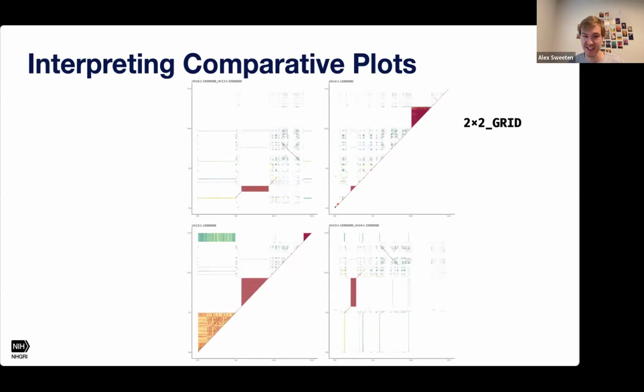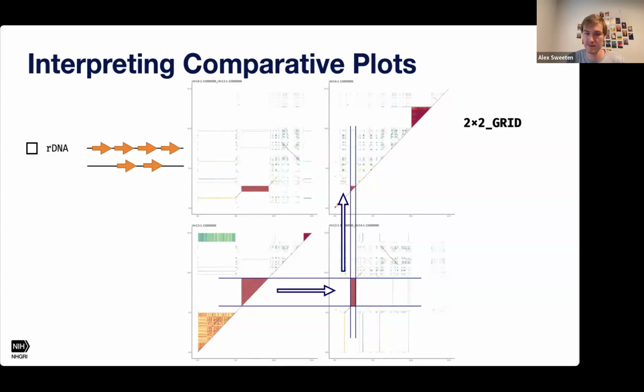To make this a little more clear, I'm going to arrange the data in a grid where we can see both the self-identity plots and the comparative plot arranged together. So the self-identity plots are going to be on the diagonal here. And the comparative plot, these two are the same. One is just transposed to the other, just to make it a little more obvious which is what. And if we want to see if they're the same satellite class, we can draw orthogonal lines. So that pink triangle that we were looking at is actually the same between sequence 1 and sequence 2. We can verify that because in the comparative plot, it exists.